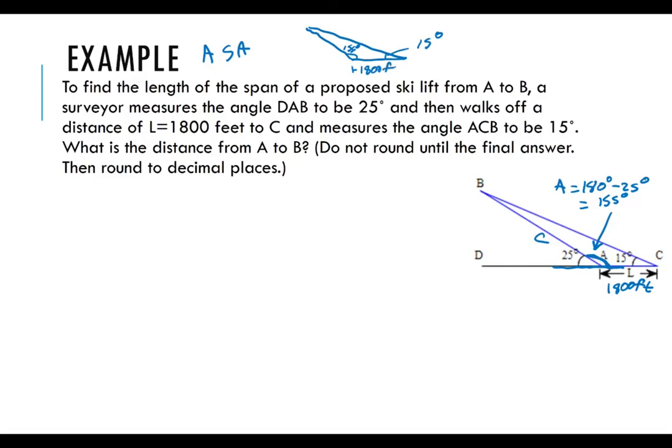1,800 feet. Now the good news is that what we really want is this side length C in terms of the angle measurements here. But to do that, we need to find this last angle B. Well, what's angle B going to be? Angle B is going to be 180 degrees minus 155 degrees minus 15 degrees, which I then get to be 10 degrees. So I know that this angle B here, here, and here is 10 degrees, just replicating it in both of my pictures if it needs to be cleaned up.